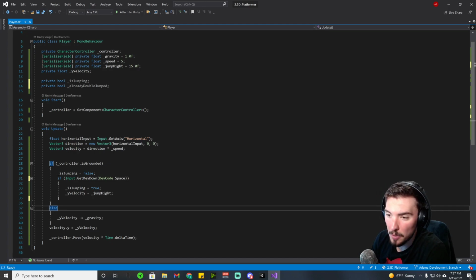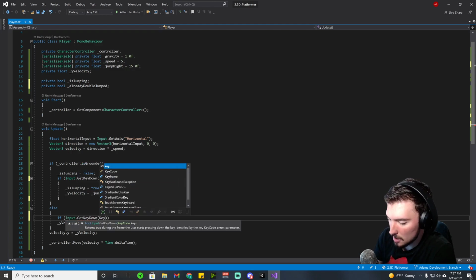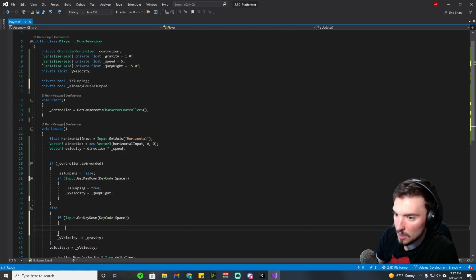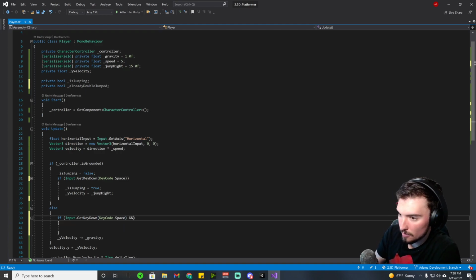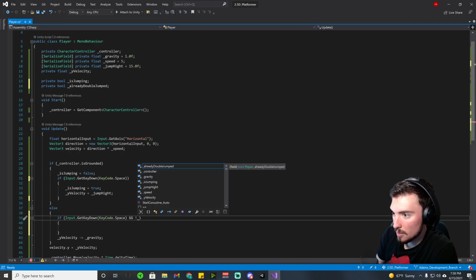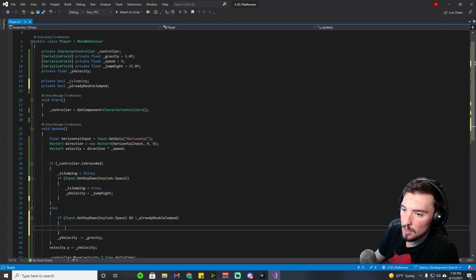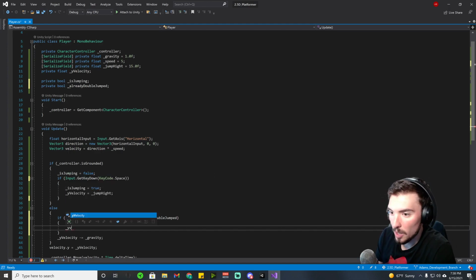Which means, so if you're grounded, otherwise, if you're not grounded, and if input dot get key down key code space, oops, and not already double jumped, then we're gonna say underscore y velocity equals jump height.